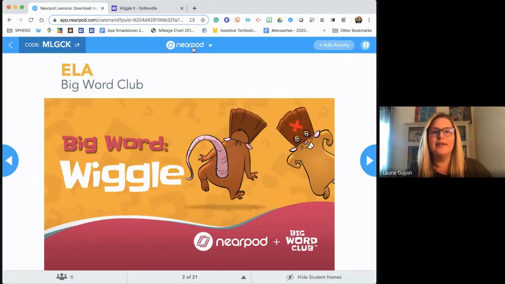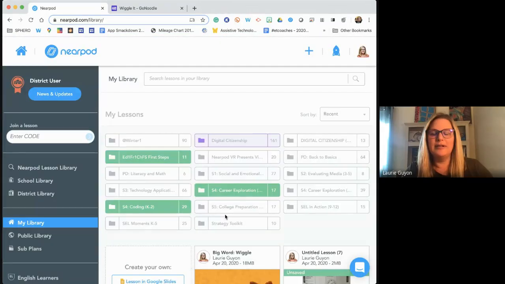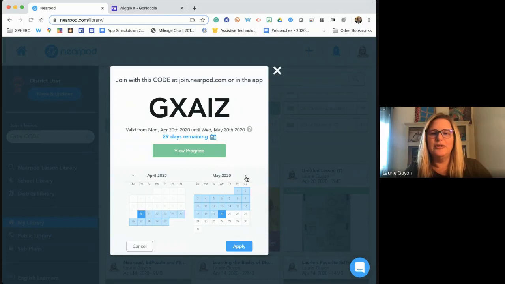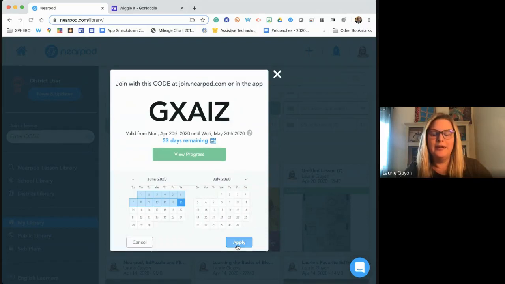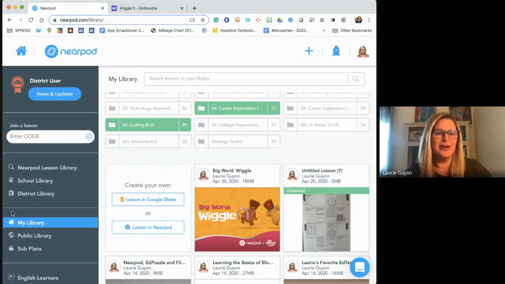Or if I exit out of this, I can decide to do it student-paced. By the same token, just click on student-paced, and you can now give them the code. They also have a new dashboard. This just opened yesterday, the day before, where once you put it into student-paced, you can actually view progress to see which students have completed it and that sort of thing. So it gives you an extra little bit. If you need to change how long they have to do it, you click the calendar and you choose the date up to a year out, and then you hit apply, and it will give them that many days to complete the assignment before it shuts down that code on them. Any other questions?